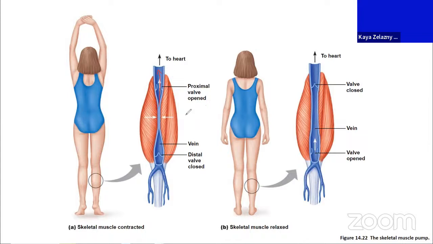And we can see that we have some anatomical terminology on here as well. Proximal would mean basically back towards the heart, nearer in towards the center of the body. Distal means far out, away, distant, right? So it's that one that's distal, that farther away one, that has to close to prevent blood from flowing through the veins back towards those distal parts of your limb.